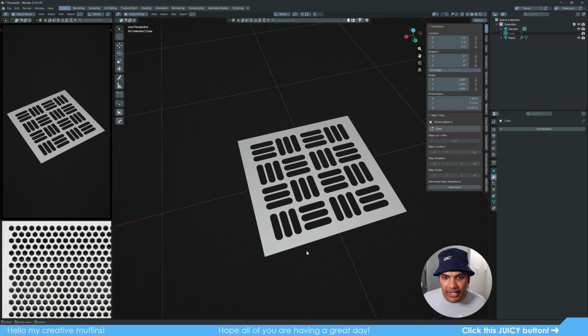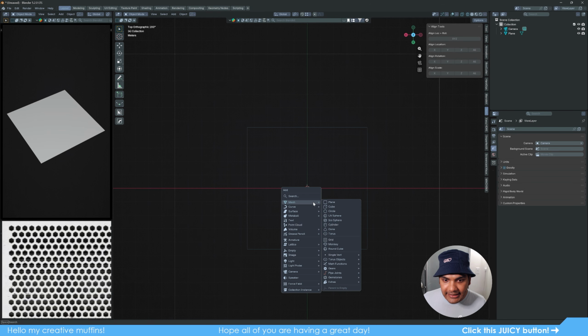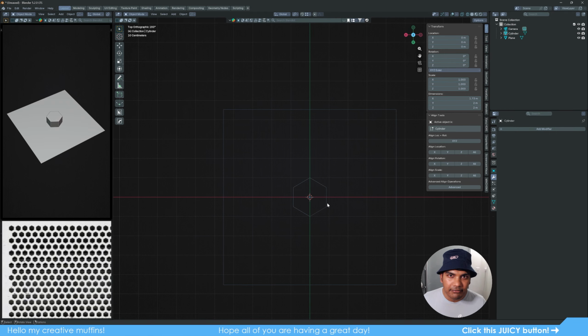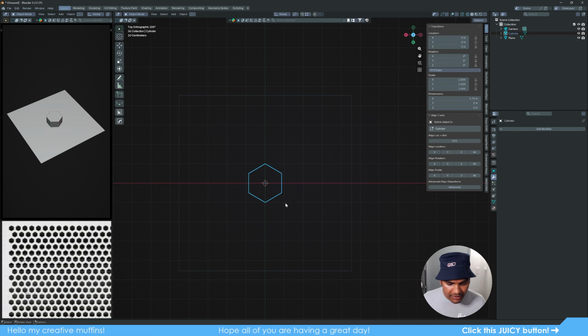So let's try to do that. For this, you'll have to add a cylinder. So let's add a cylinder. There you go. Open the options for the cylinder here and put in 6. That's the hexagon you need. Right? You can see that we already got the shape. And you guys may be already understanding how to do this, right? So looking at it, let's see.